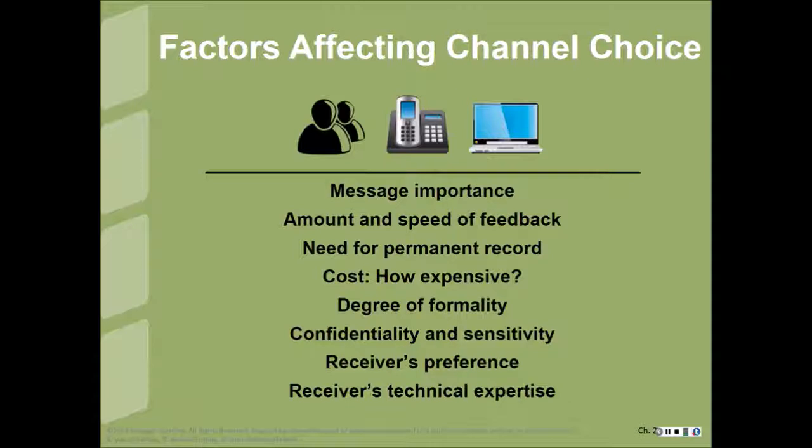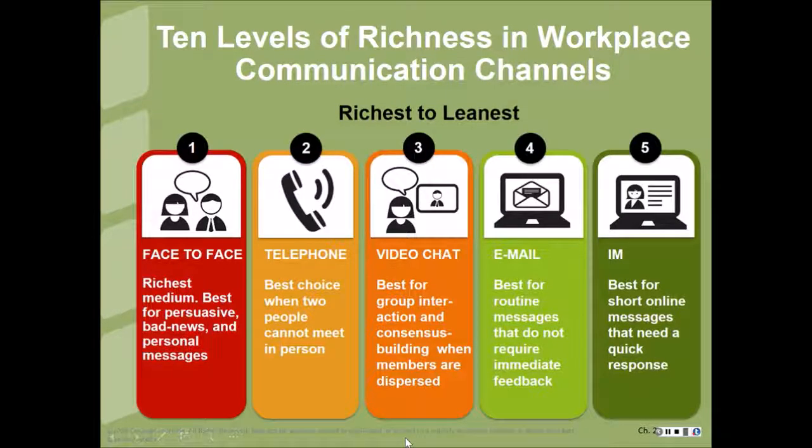Need for a permanent record. You can make a permanent record about just about anything nowadays. Even if it's a Snapchat, you take another phone and take a picture of the phone. So do be aware that some of the things this course talks about, there's a permanent legal record, but there's also the permanent record, and anything can be permanent. In Texas, even your phone conversation can be permanent because this is a state where only one person has to know if the phone call is being recorded. In some states, both have to know.